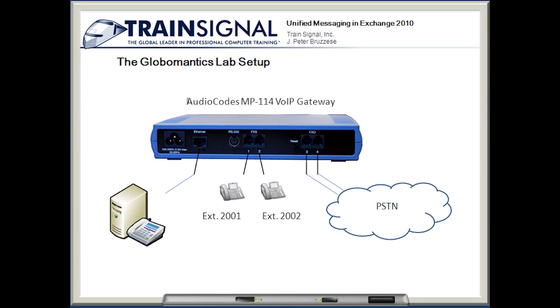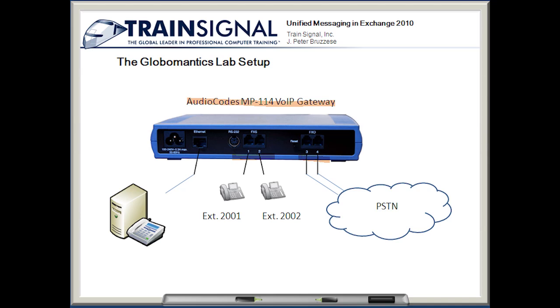One of the options included using an AudioCodes MP114 voice over IP gateway, which is a tool that the Microsoft teams use themselves when they're doing demonstrations. This gateway includes 2 FXS ports and 2 FXO ports. So you might be wondering, well, what does that mean? Well, FXS stands for Foreign Exchange Subscriber Interface. This is the port that actually delivers the analog line to the subscriber.